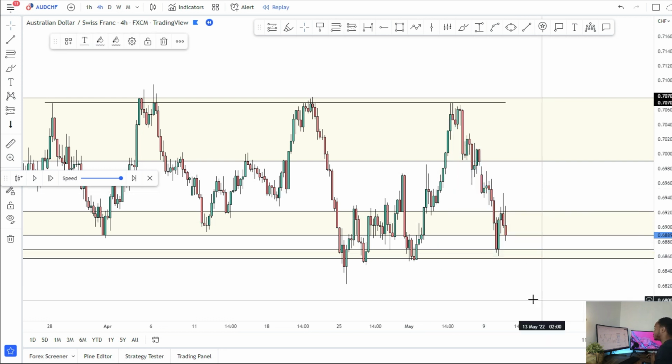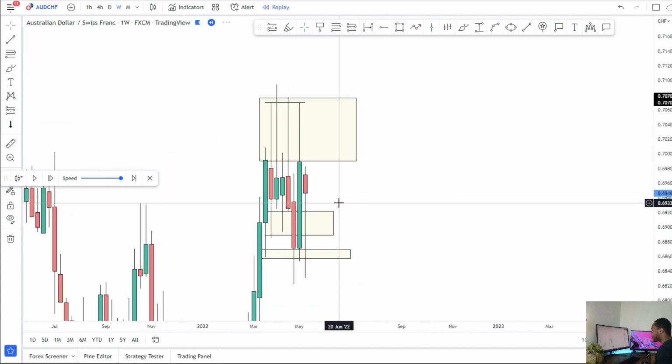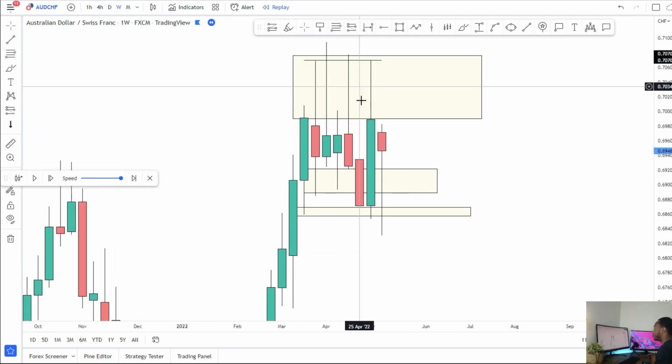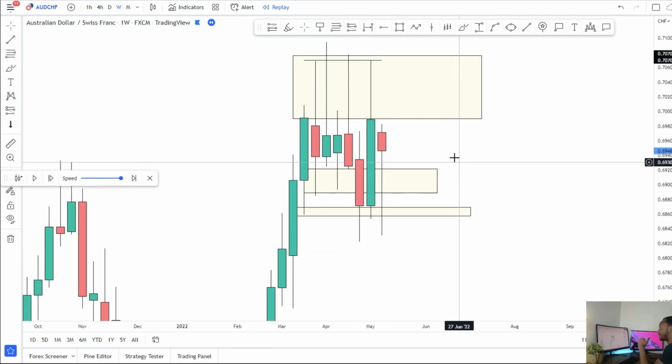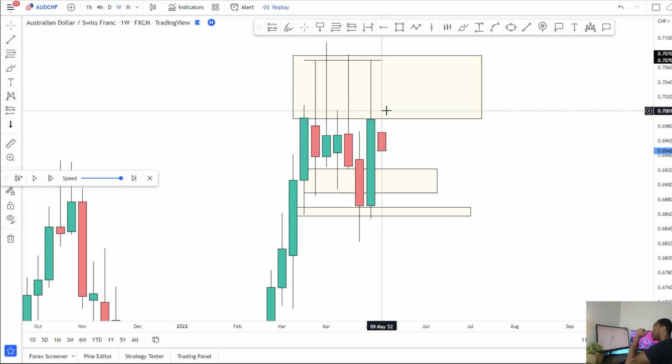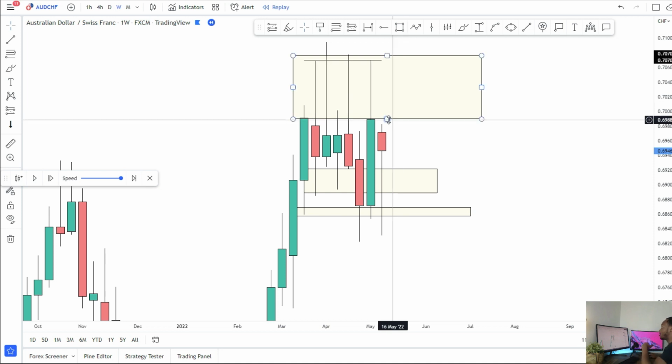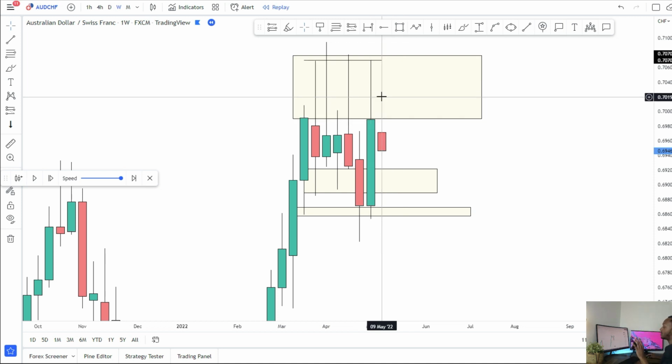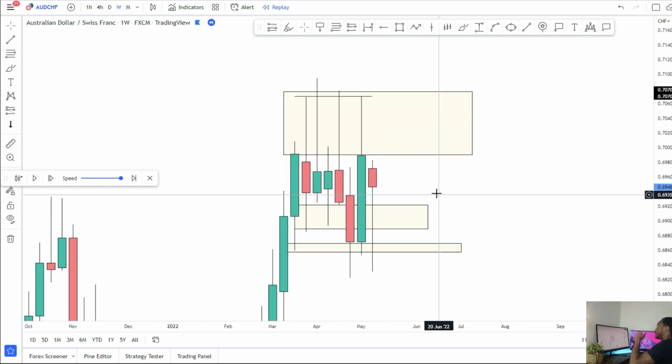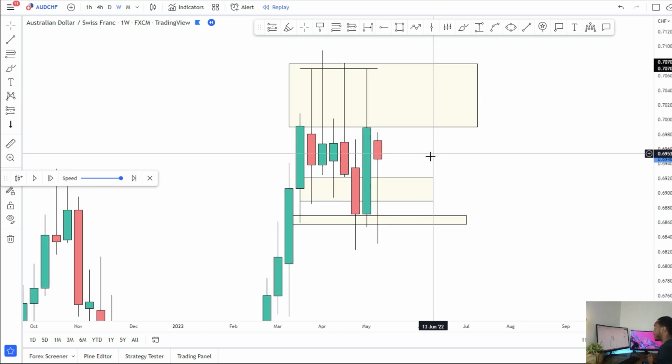So if I go back onto the weekly time frame, you can see it again, by the end of that week, we pull back another wick into that area. And again, as long as the market keeps producing wicks into this area, that zone is still a valid sell. It's not like, okay, we've done it a fourth time, not going to do it anymore. If it keeps placing wicks into that area, it's still valid until price actually breaks that level.